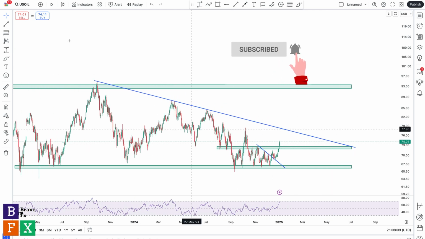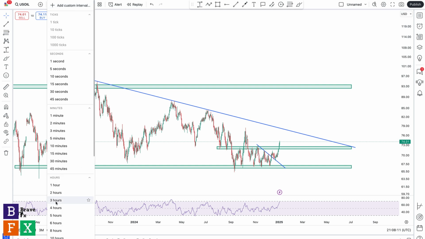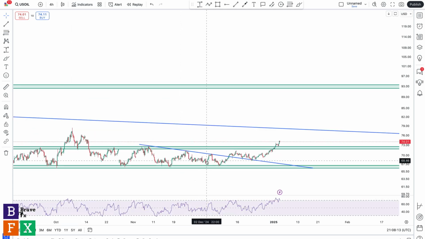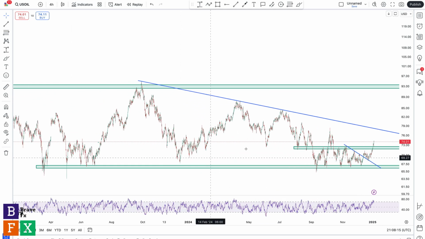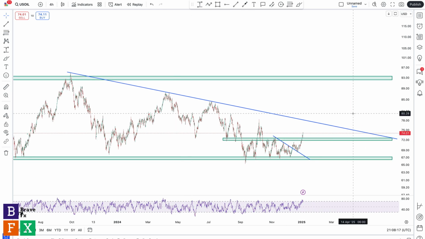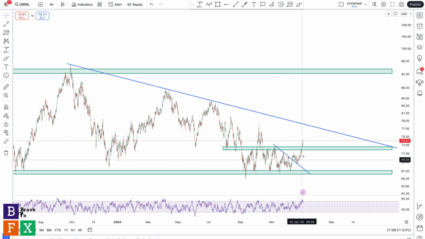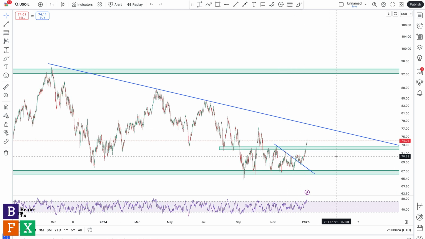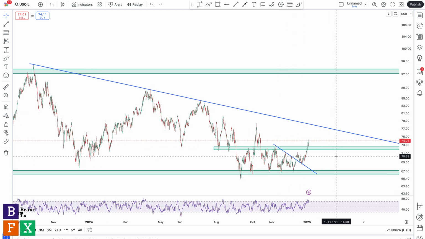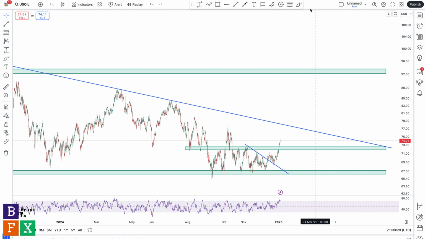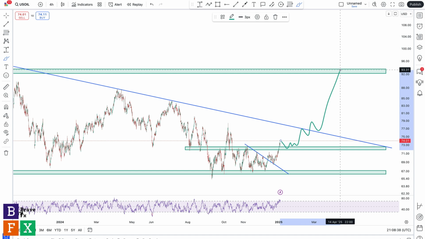So let's go down to the 4 hour time frame to see how we can spot good trade opportunities for the week ahead. So on the crude oil chart right now, we successfully took out this area of value, right? For me to go long, because I don't see any reason why you'd want to go short on this chart, I'm going to wait for a retest, a reversal, testing back into this area of value, consolidating a little and giving us a bullish move to the upside. We are going to look for opportunities to go long, right?